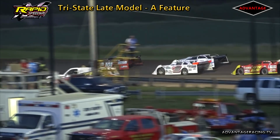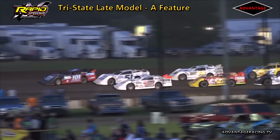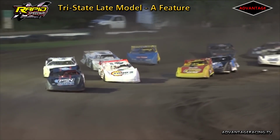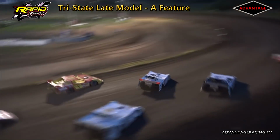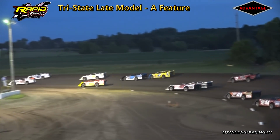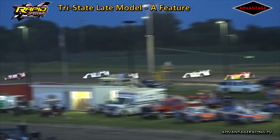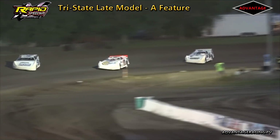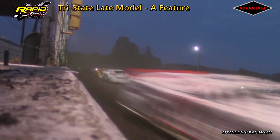Once again, Ben Sukup in the 101 machine out of Norfolk, Nebraska. He is your race leader. Bienhoff and Bienhoff behind him as the green flag comes out once again. Sukup with the early race lead. Nate Bienhoff will look for the advantage of the high line in the number 51 around the number one of Nick Bienhoff. As now the W2 machine off the track in turn number three. Looks like he's going to try to rejoin the field after that.